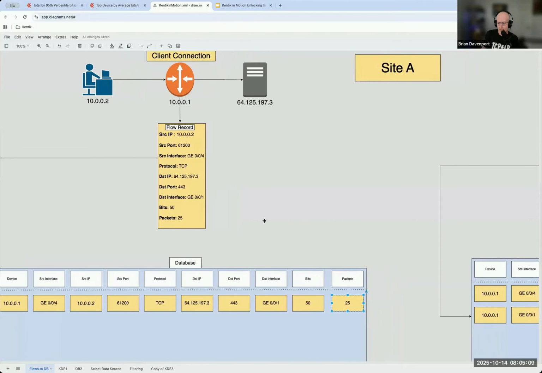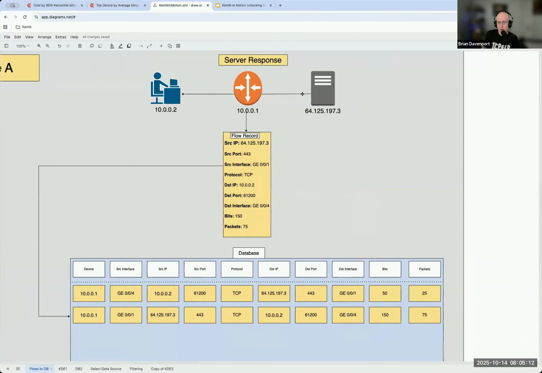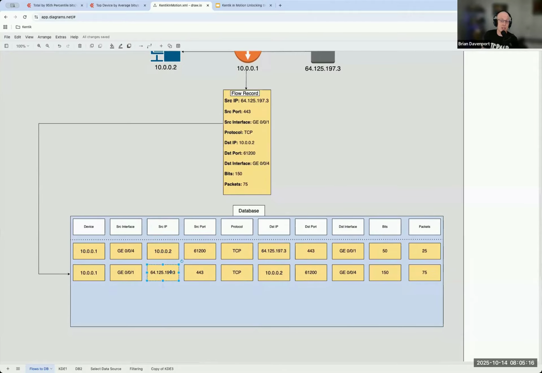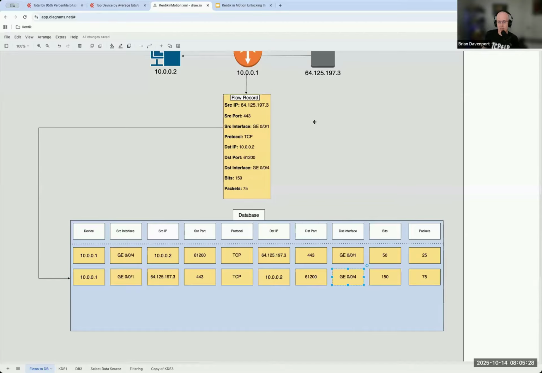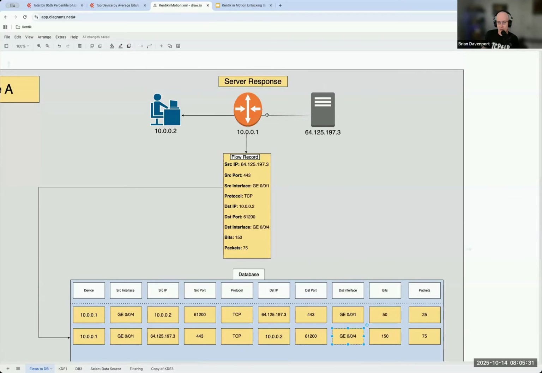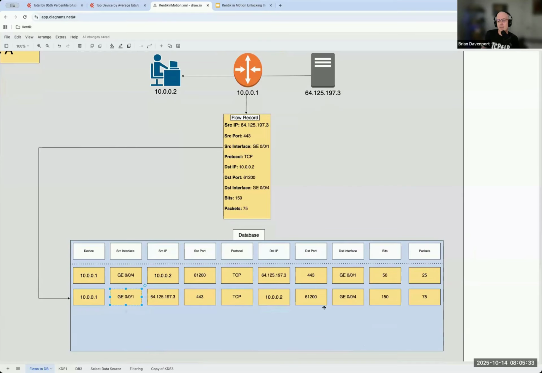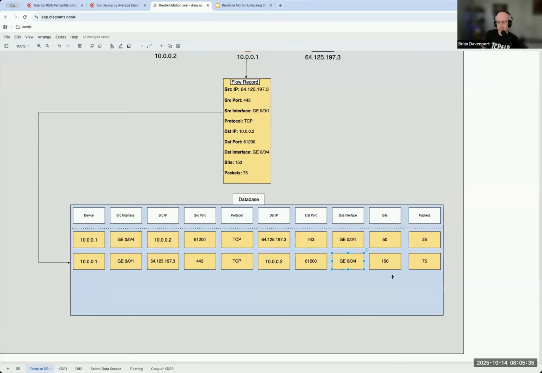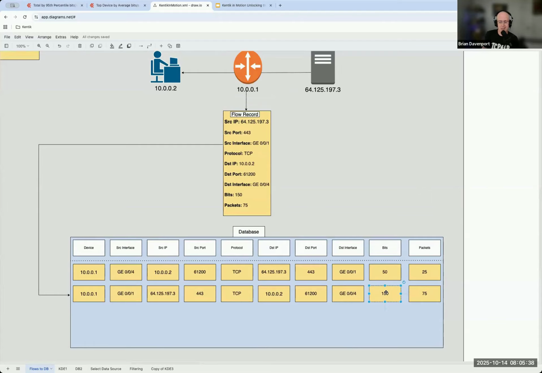Now, this being TCP traffic, we of course get traffic in the other way, where I have my server responding to the client. And I'm just calling out that some things transpose here, right? My source IP originally is now the destination. It's receiving traffic back from the server. The interfaces swap positions, right? Now the server is coming back in. The source interface is over here now. And my destination interface changes. And notably, I have some more bits and packets. Maybe this is a user downloading a file from a web server, so I have more bits as the traffic's coming back in.